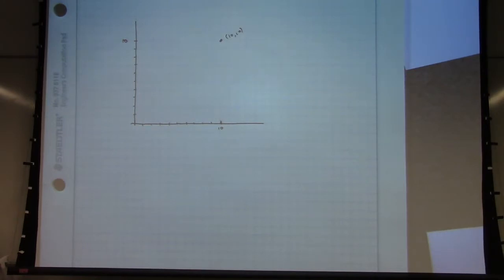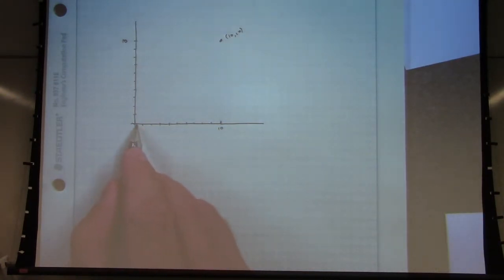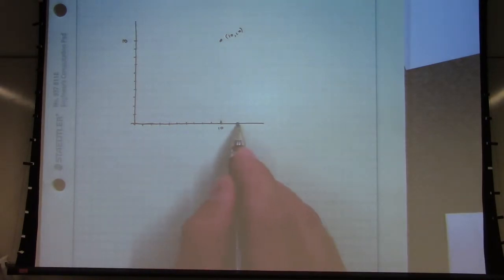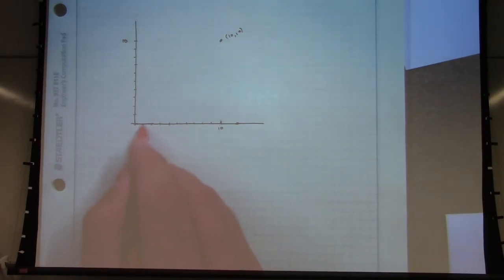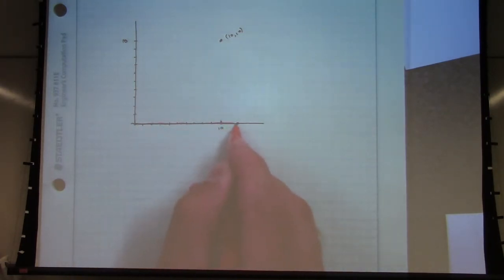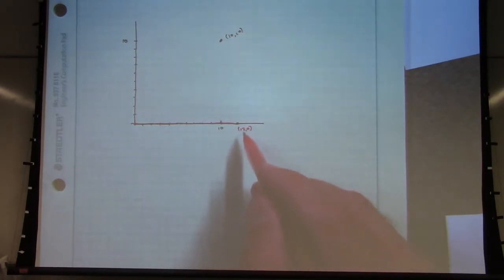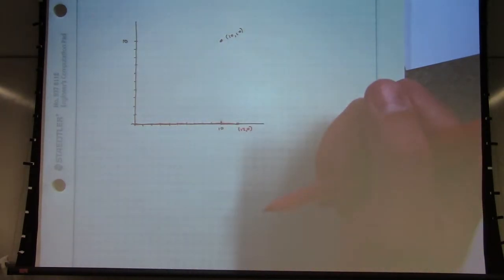So what's one thing that we can do right away? Can we just lay one flat across the x-axis? We could, but if we do that, you'll see that that would put our first segment right here, at 12, 0, and with that there, what's the distance from here to here?